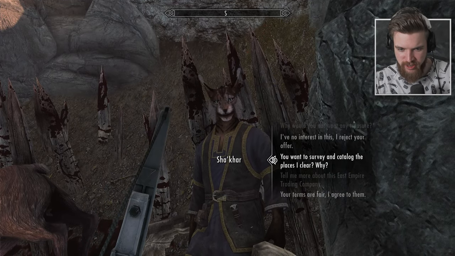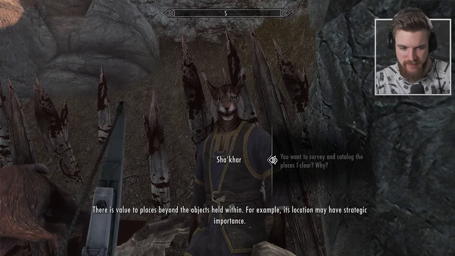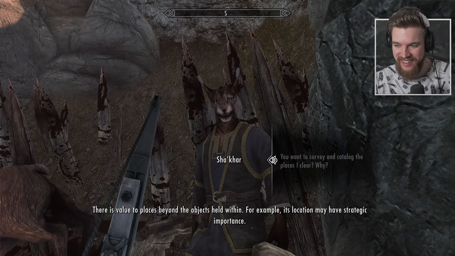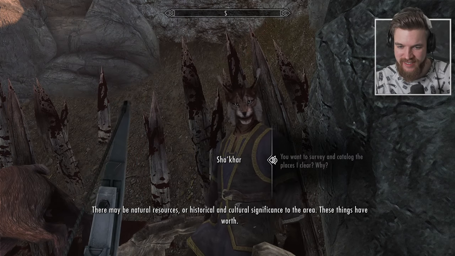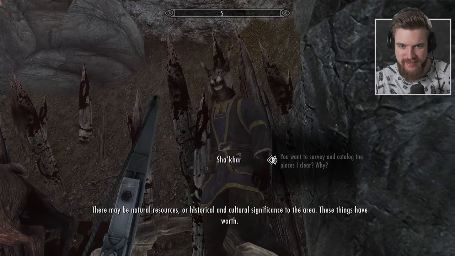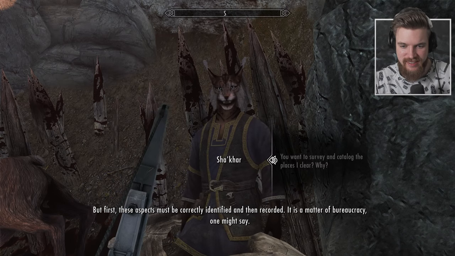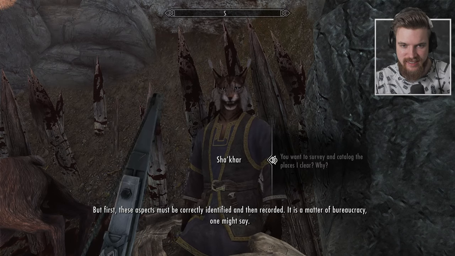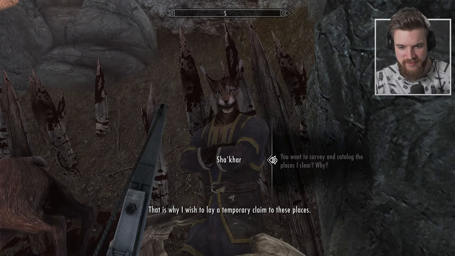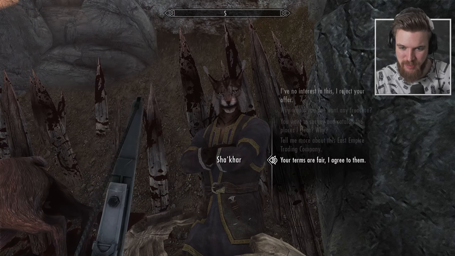You're a very good door-to-door salesman, Shakar. Why do you want to survey the places I clear anyway? There is value to places beyond the objects held within. Such a Neanderthal. For example, its location may have strategic importance. There may be natural resources or historical and cultural significance to the area. These things have worth. But first, these aspects must be correctly identified and then recorded. It is a matter of bureaucracy, one might say. That is why I wish to lay a temporary claim to these places. Temporary? She's going to be taking land from Skyrim and her people while the Empire and Stormcloaks battle here.